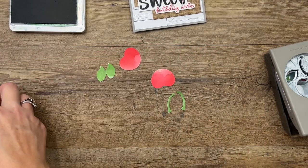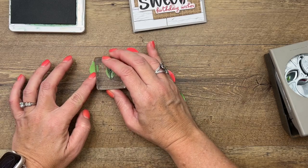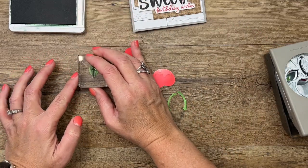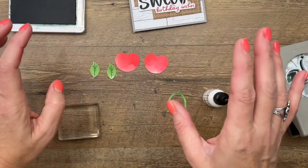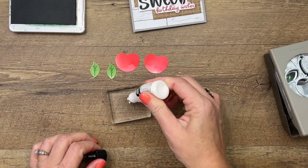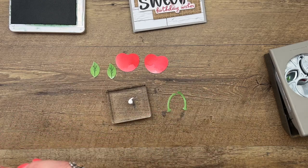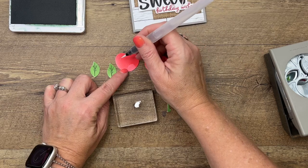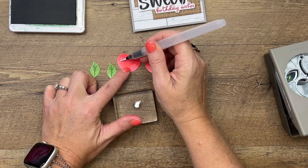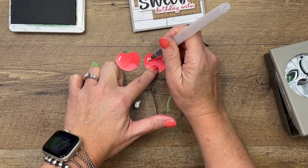I'm going to get the leaf texture stamp — it's a line stamp for the veining of the leaves — and just stamp it right there in Garden Green. Now, the stamp has a shine mark on it, but since we didn't stamp our cherries we need to add a shine mark manually. I'm going to take my craft ink refill, put a tiny dot on my block, then use the skinny water painter to brush a little arc line on the cherry like that. It's a bit messy but it's just a shine mark.